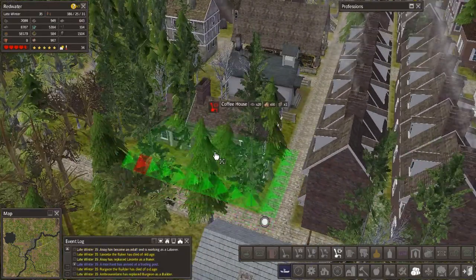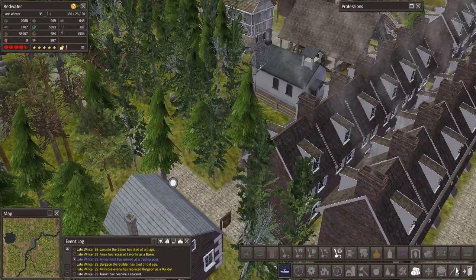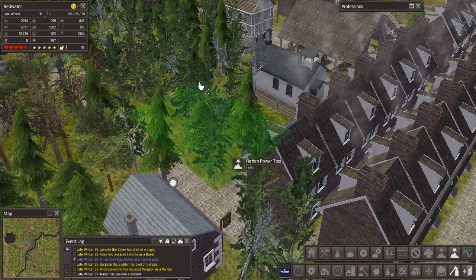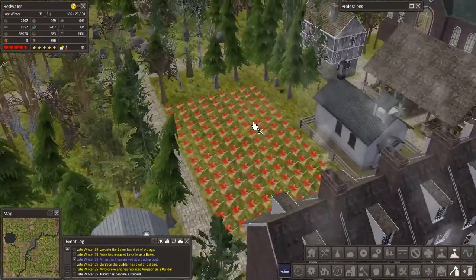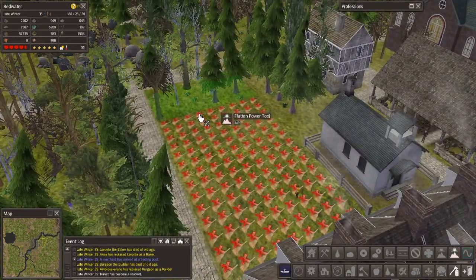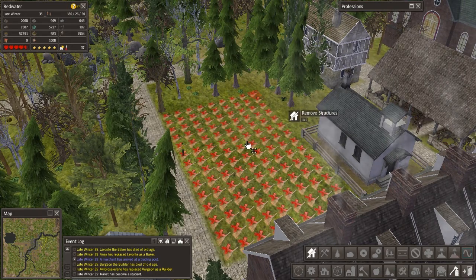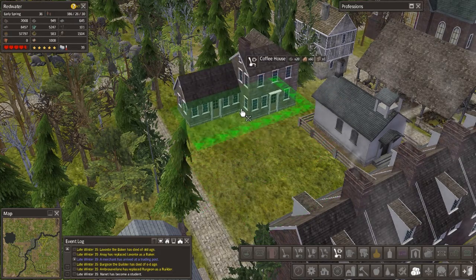Oh, there's a hill here. Oh, crap. Okay, so you know what? We are going to just terraform this then. Flatten. Okay, we're going to flatten all that. You know what? Let's not flatten that. Actually, that's a lot more than I wanted to do anyway. Whoops-a-daisy. Okay, look at that. I can actually see it now, too.